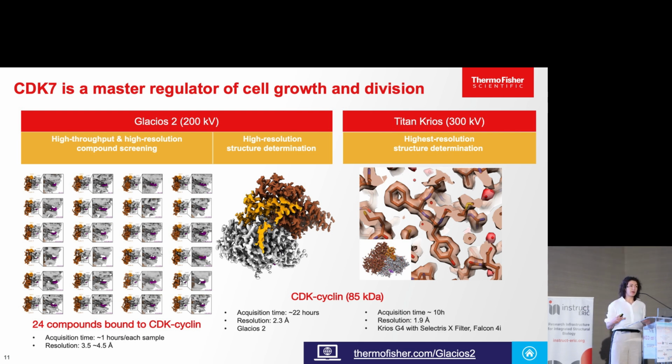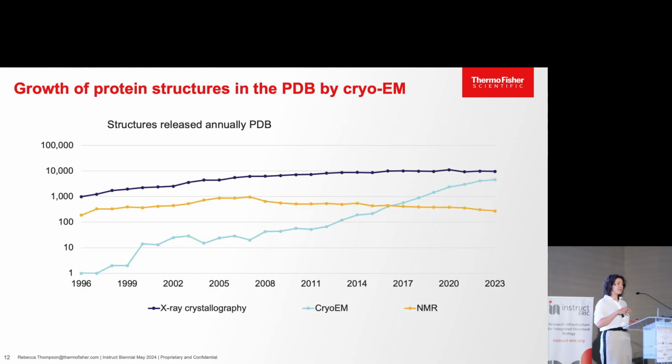So all of these hardware and software improvements have led to more single particle structures being solved than ever before. And I really love this graph. This is the number of structures released in the PDB by structural technique. We have cryo-EM in the blue, NMR in yellow, and X-ray crystallography in the dark blue at the top. We did think that this year, 2024, might have been the year that there were more structures solved by cryo-electron microscopy than any other technique. It's not looking like it's going to happen, so I think it will probably be next year when the curves finally cross over. But it's amazing to see just how widely this technology is now being adopted and just how many structures it's being used to solve.